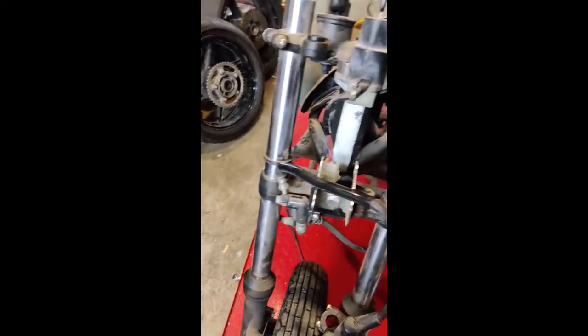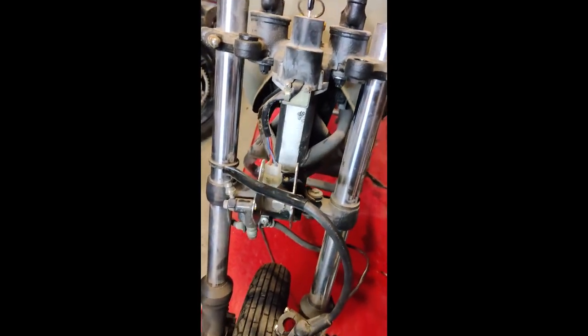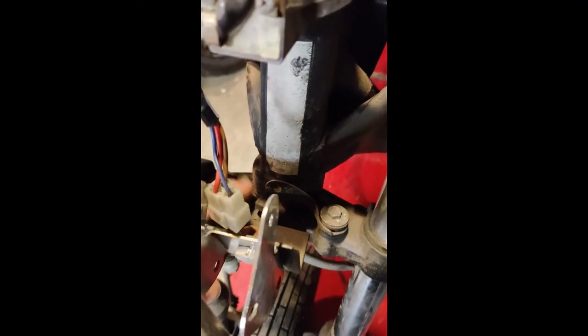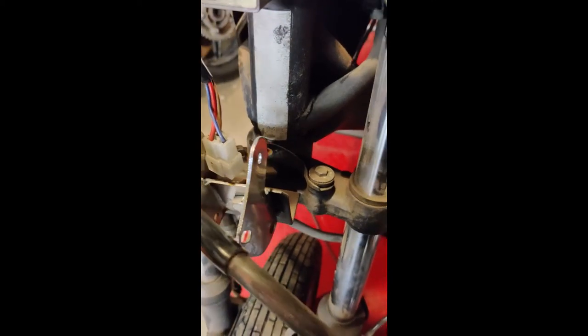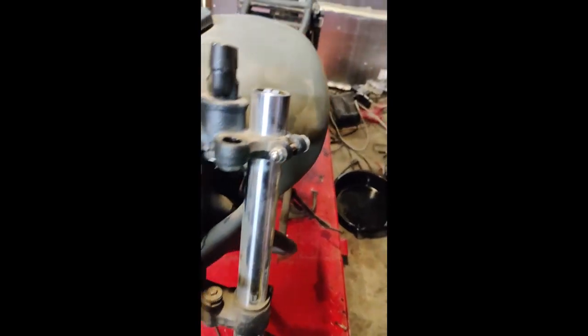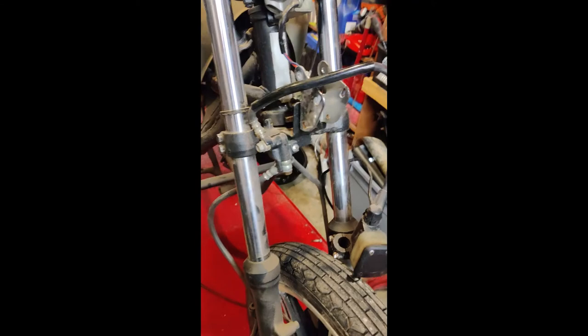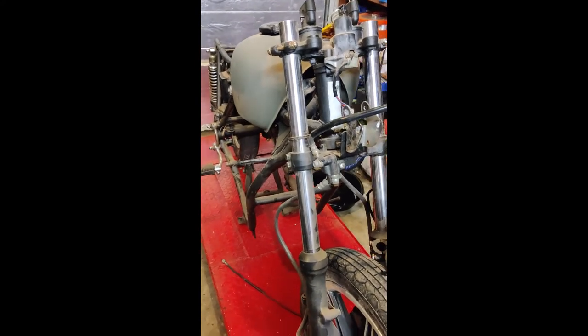I realize I could just use stock Gixxer uppers and lowers, and there are people in the aftermarket that make stems for it, but I have a machine shop in my backyard — why wouldn't I just make them? The main concern for me on the triple is going to be addressing the steering stop. I like the idea of it being adjustable at least until I get it dialed in. A lot of it's going to depend on the tank shape, so the steering stops might come later on. I'm still debating on whether or not to add a steering damper — I don't plan on racing, but I know a lot of modern sport bikes come with it, so I might at least add provisions to mount one later.